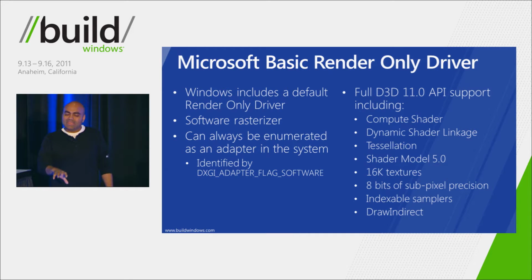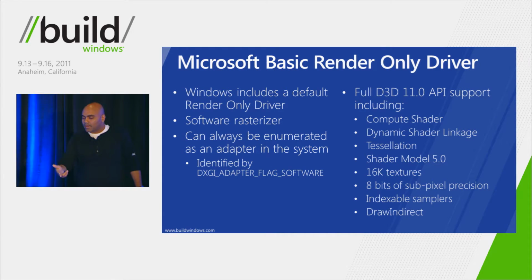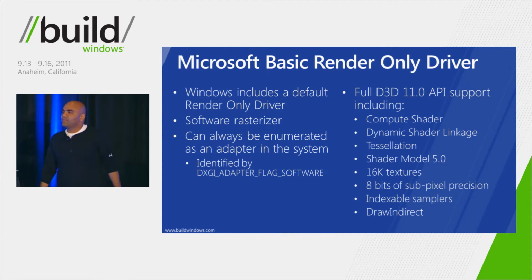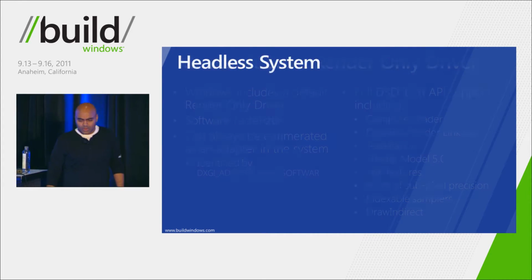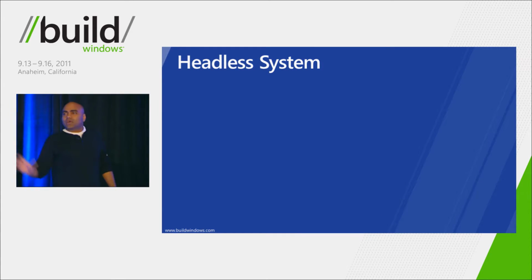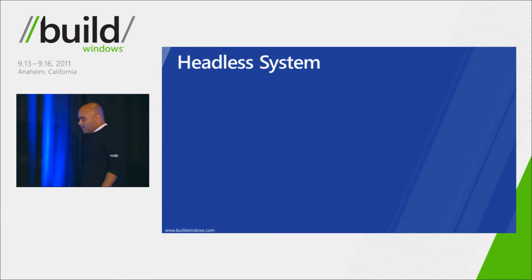And it's also very easy for the application developer to know and understand that their application is currently running on this driver versus an IHV one, because as they enumerate the DirectX devices, it can easily identify itself by this flag. So the application developer does have the opportunity to know about that. So that covers some of the changes to the driver model and what we've done there.